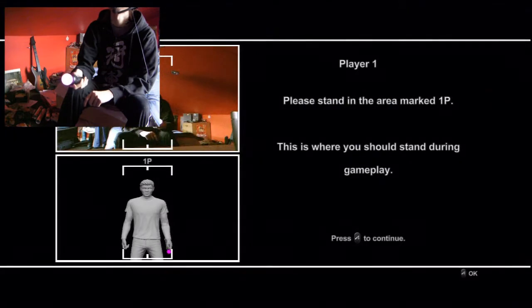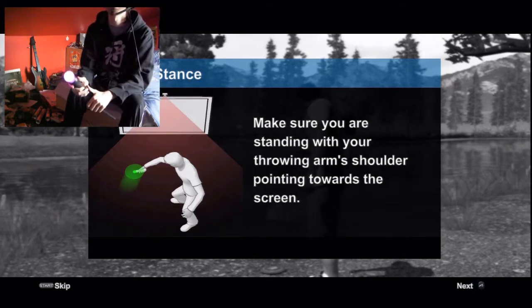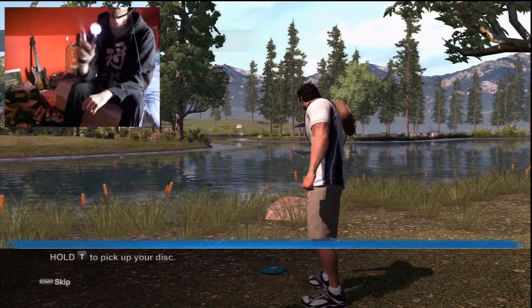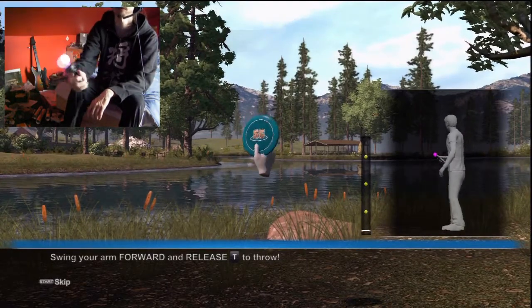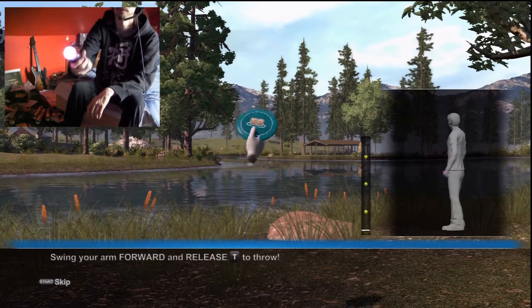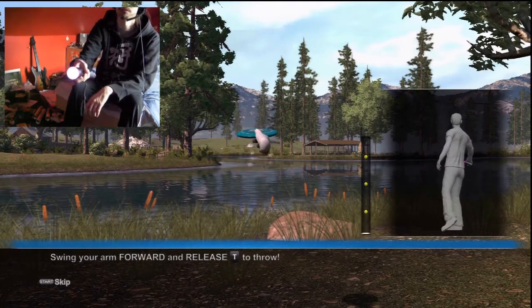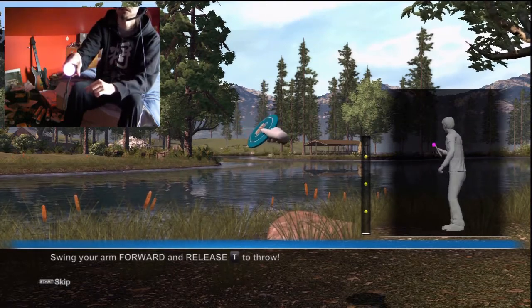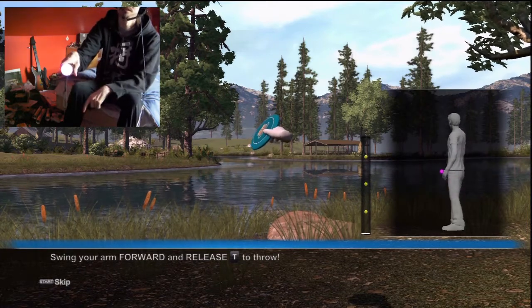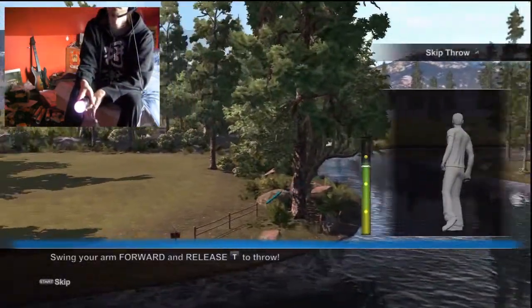I don't get it. Yes, I'm right-handed. Okay, we're in the game. Just had to calibrate my position and hold the trigger to pick up the disc. And you can see how accurate this is as well. Point it down, point it up. Tilt to the side. That's pretty cool. It's really accurate. Every minor movement I make, you can see it's doing. You probably can't see this, but you can see it on there. So all you have to do is pull back, throw, and release. And that's it, really.